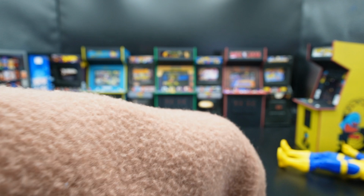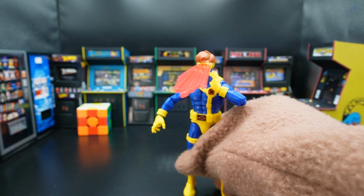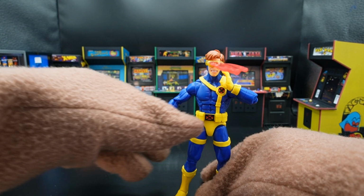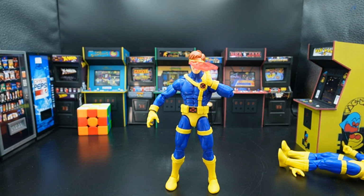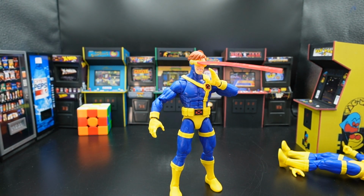But yeah, let's talk about money. Cyclops is 25 bucks from everyone right now. He hasn't sold out. He's not super high demand, even though he had his superhero landing moment. It made him super cool. He is a fairly decent toy. Great articulation. Paint job is fairly decent. Besides the QC issues with my regular face and the weird jagged edges on the optic glass, outside of that, this is a great toy.